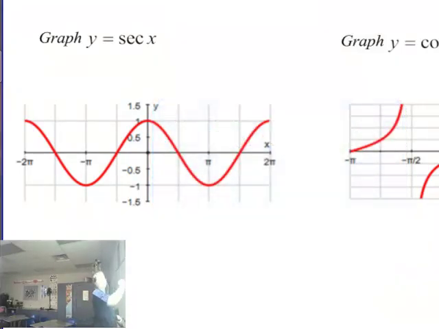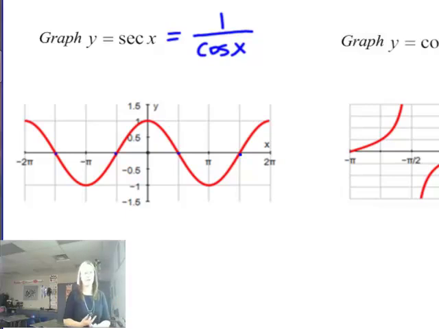So let's take a look at secant. Secant is the reciprocal of cosine, correct? These two things are equivalent. So wherever cosine is 0, aka right there, right there, right there. So this means we're going to have to be able to graph a sine curve and a cosine curve first. Remember our warm-up? We might have to be able to graph a new fancy sine curve or cosine curve. But then after we do that, all we have to do to get to the secant, in this case, is find our asymptotes, which will be at the intercepts.